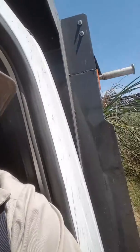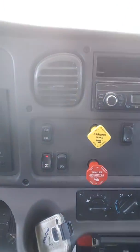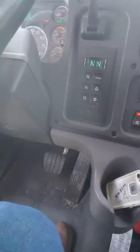Putting it all in the truck. When he honks his horn, we'll have to go and dump it. Pup's paying attention. See, this is the steering wheel. There's all the brakes. Oh, I gotta turn that off.